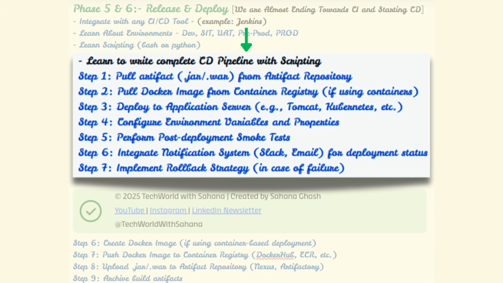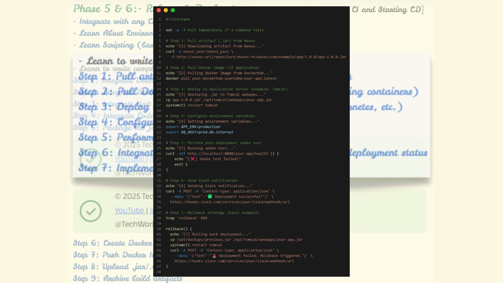Next is learn to write the complete CD pipeline with scripting. Let's check out the steps. Pull the artifact. Now in the CI we have pushed our artifact to Docker Hub or an Artifactory, right? So now pull that artifact, .jar or .war from Artifactory or a Docker image, whatever you have, and deploy to an application server. It could be Kubernetes or Tomcat, anything.